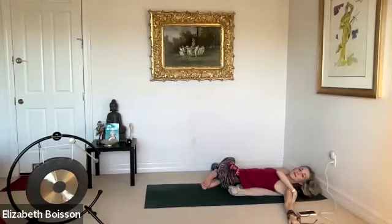Inhale back to center, and then exhale, knees to the right, arms to the left. Look over that left shoulder and breathe. Again, breathing into this simple twist, opening up those left obliques as you do, and smile again.